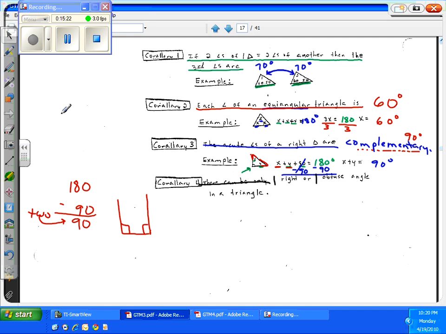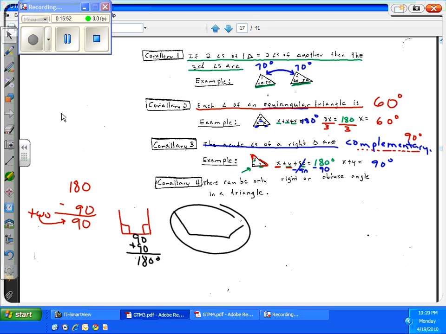And the same way, if you have one angle more than 90, if you had a second angle more than 90, you wouldn't end up with a triangle. So since the sum of the angles of a triangle is 180, that tells us that we can't have two angles that are 90 apiece, because that makes the 180 without getting the third angle in there, and making them both obtuse would make it even worse.